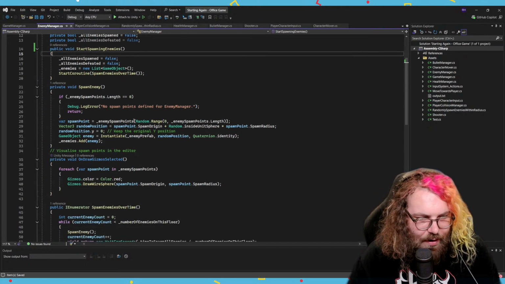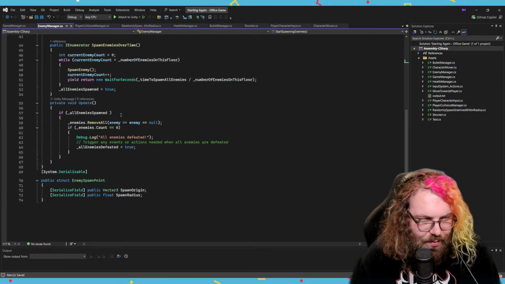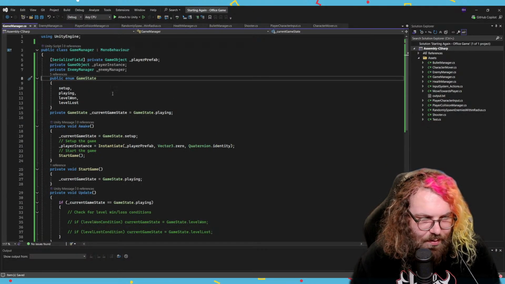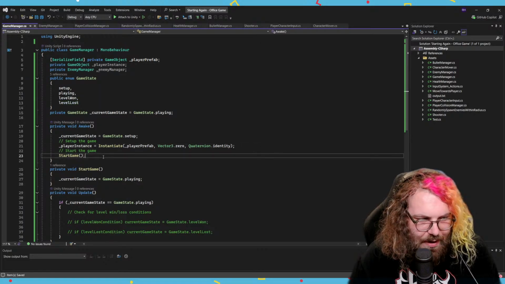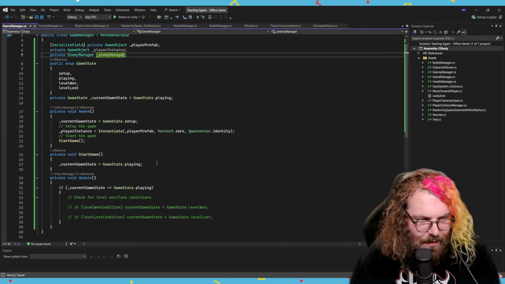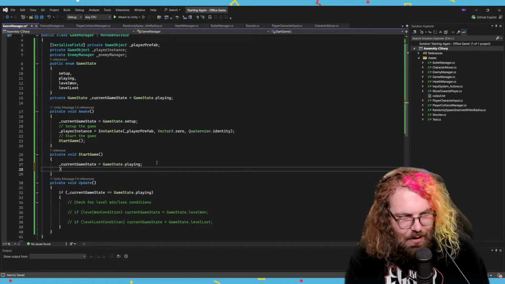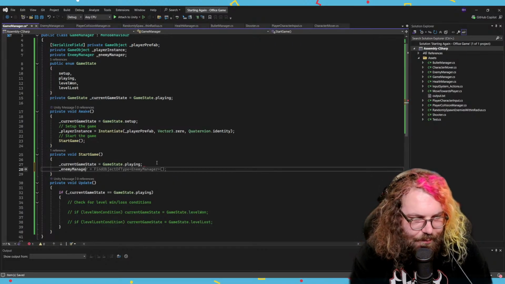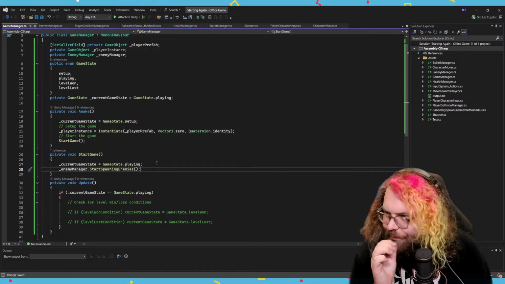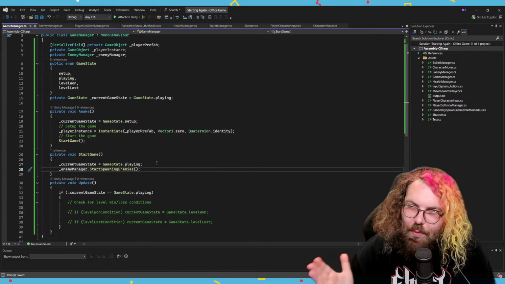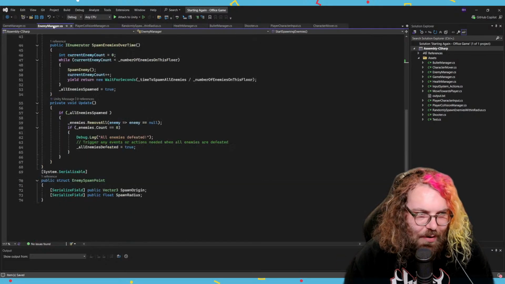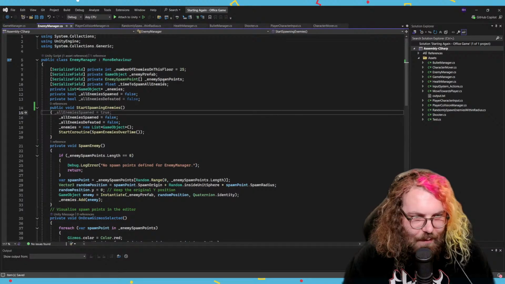void, and then if we go back to here, what we can do then is when we start game, we can call our enemy manager dot start spawning enemies there. And what we also might want to do now is go back to our enemy manager. We can get rid of this enemies on this floor.